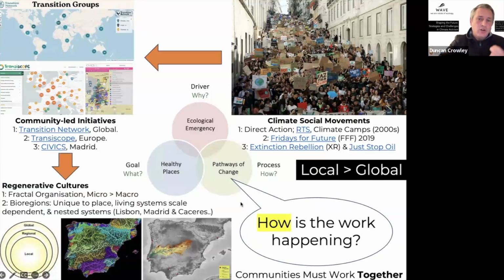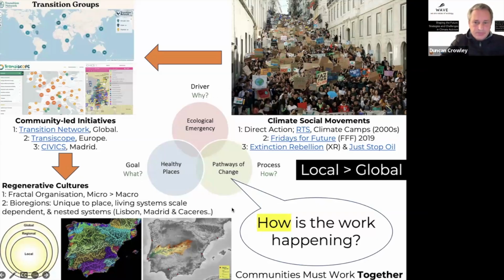But then the next challenge is that a lot of these groups are still working with the sustainability mindset, which is trying to maintain a system which is broken. So a regenerative approach is trying to actually work with the processes of nature, understand what that means, and work together. A lot of the time, this is working around what we call bioregions. So for example, around the water basin of the Tejo, the river that connects Lisbon to Madrid, working together, taking that as the unit. That's the community at the macro level where we need to start working together and trying to work for an improved bioregion.